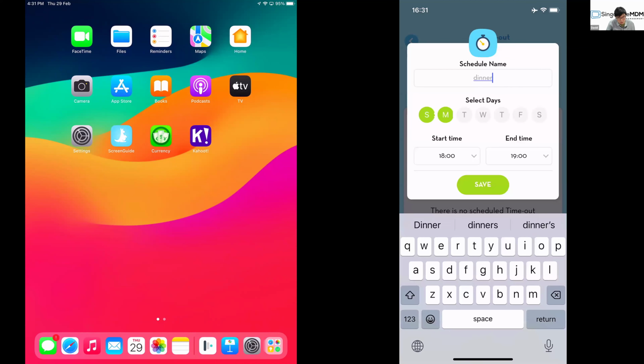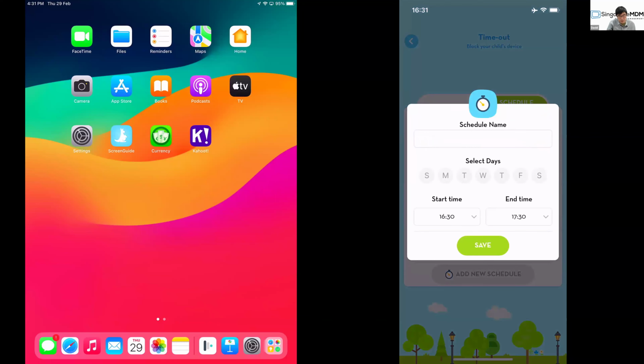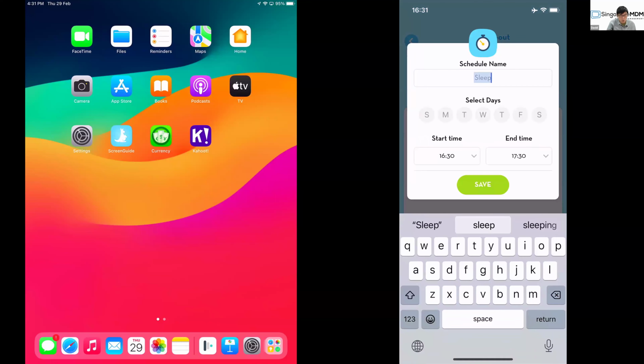So here I've just created a schedule. Every day, 6 to 7 o'clock, it will send out a timeout command and block the iPad. Then if your child is using the iPad, they say, oh, it's blocked, it's dinner time, then they'll come out for dinner, right? Things like that. Another one is you can do this for sleep time. Parents have this concern: what happens if my child wakes up in the middle of the night and tries to play some games on the iPad while we're all asleep? Personally, I'll just confiscate the iPad, put it under my pillow, right?